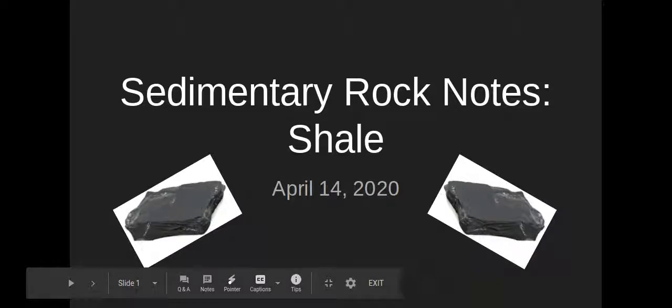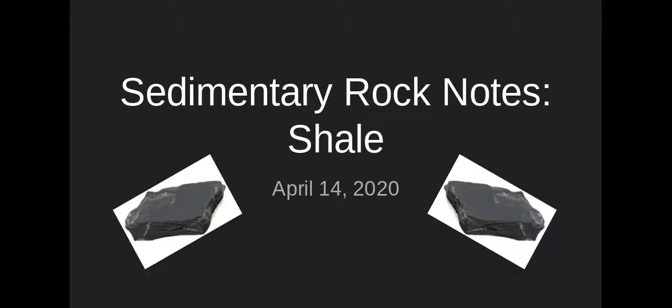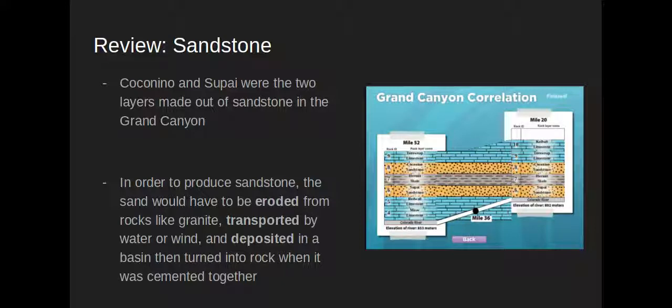So yesterday we were talking about sedimentary rocks and we're taking them day by day. Yesterday we talked about sandstone. Today we'll talk about shale and tomorrow we'll talk about limestone. What we're focusing on is how these specific rocks that we know exist at the Grand Canyon form. So let's start with a review about yesterday's.